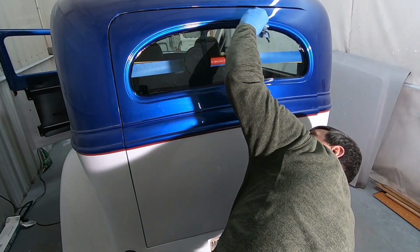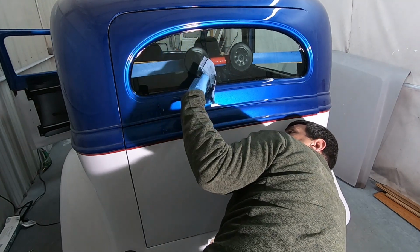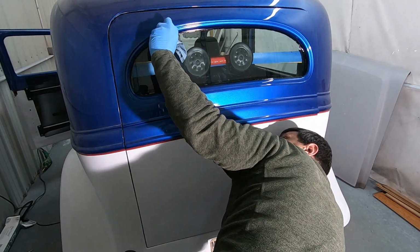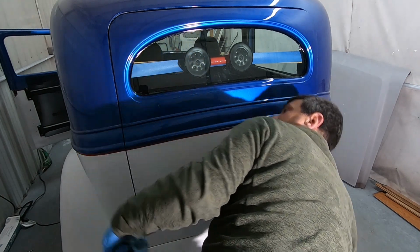All up and under there too, buddy. It's all kind of fun. You just gotta stay with it, dude. This crap. Oh, it's so messy.